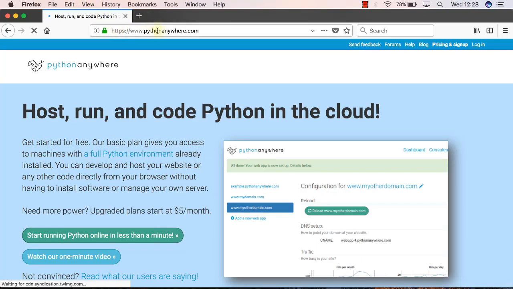So please visit pythonanywhere.com. And here you'll be able to host, run and code Python in the cloud. They have a free plan, which doesn't give you a powerful computer, but it's good to start off with that plan. I've tried it and it will satisfy all your needs for learning Python. If the applications that you're going to build have lots of visitors and lots of processing, then you may opt in for paid plans. But that's going to happen later when you get more experience and you start writing real programs. Okay, so let's go ahead and sign up for an account here.